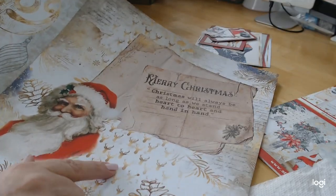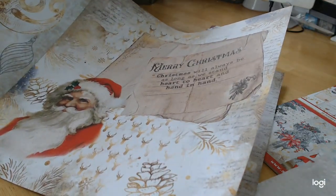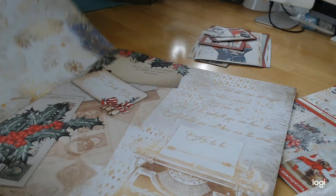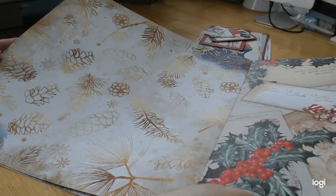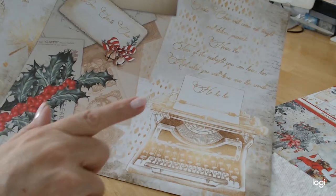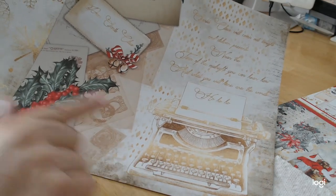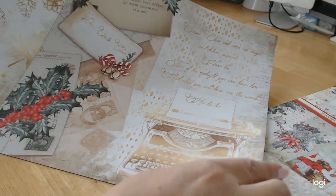You have stamped little reindeers, some words and text — you don't really know what the text says, but it might be in a different language. Then there are pine cones and ferns, a beautiful page with little pops of midnight blue in the corners. Then there's a collage of cards and a Santa Claus post, and I am just dying over the typewriter — it's too cute for words. I love that it says 'Ho ho ho.'